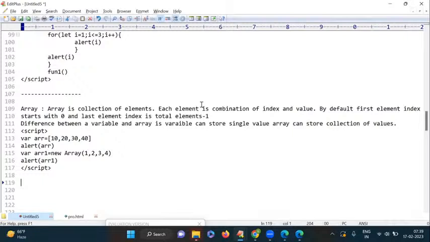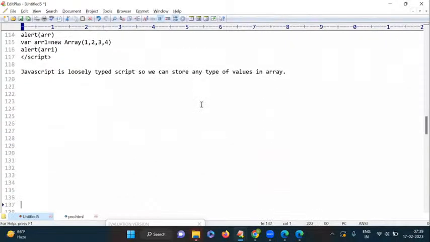But here JavaScript is a loosely typed script, so we can store any type of value. JavaScript is a loosely typed script. That's why we can store any type of values in an array.